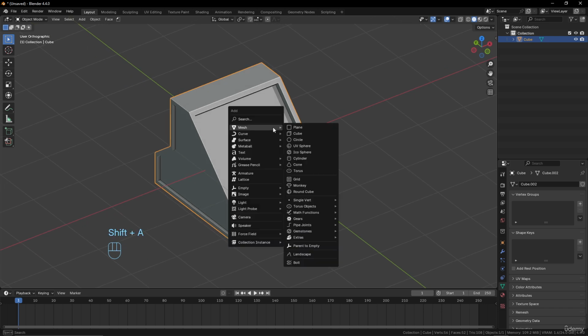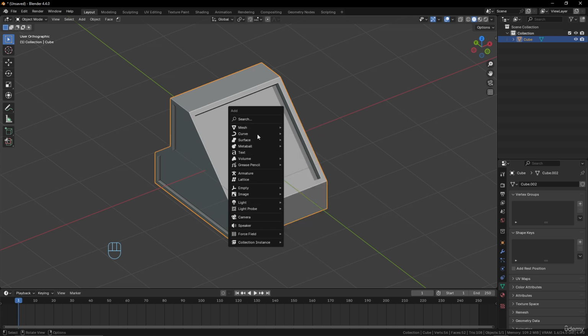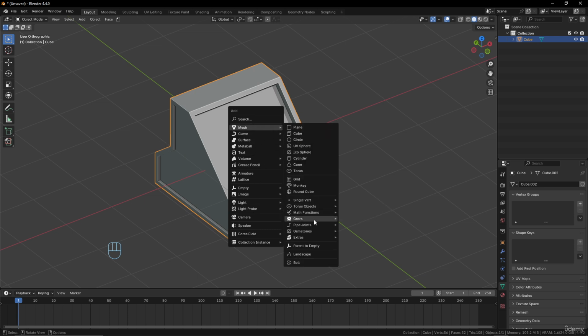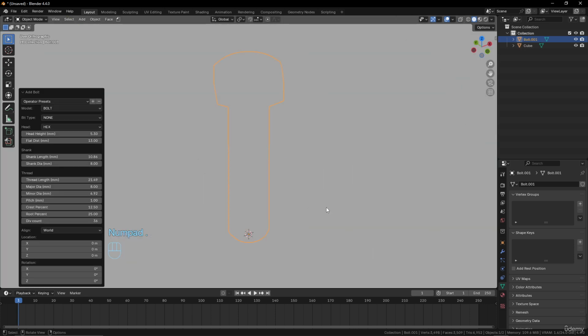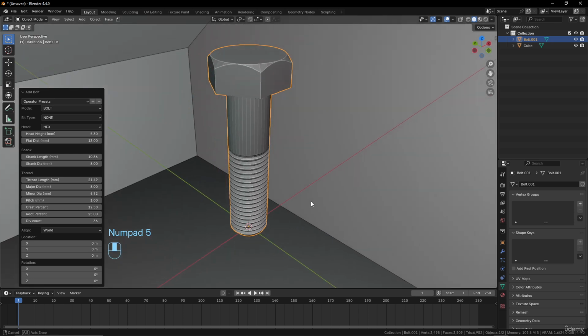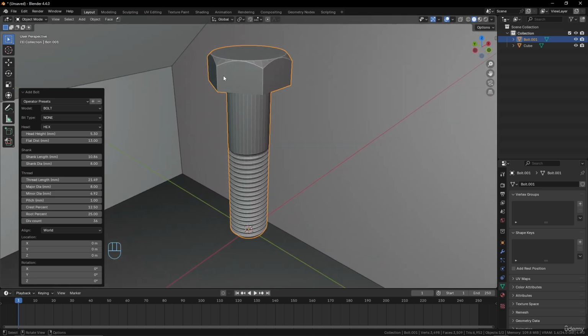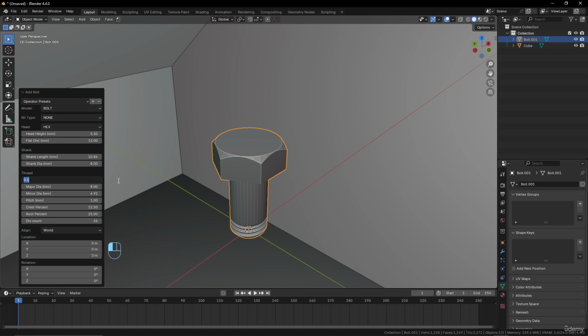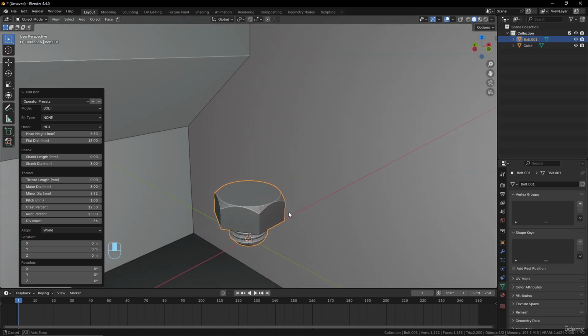So let's go into this, and for this I just add a bolt. Actually, I just want the head of the bolt because the inside will not be interesting. So I will just add a basic bolt here. Have a look at it here in non-orthographic view. And what we want is just the top of it. So we will remove everything here. The length will be 0.1, okay, even 0. We cannot go to 0, and this one will be 0 as well. So we just want something really basic like that.